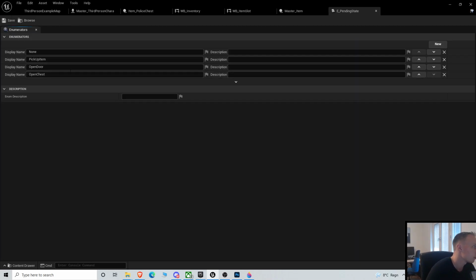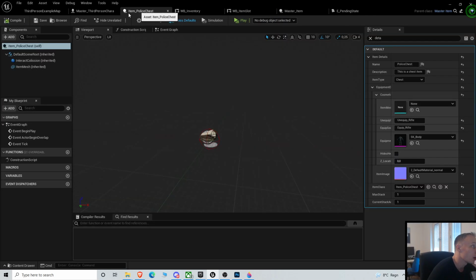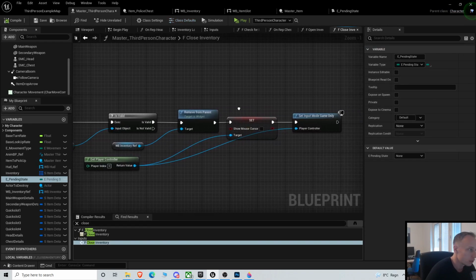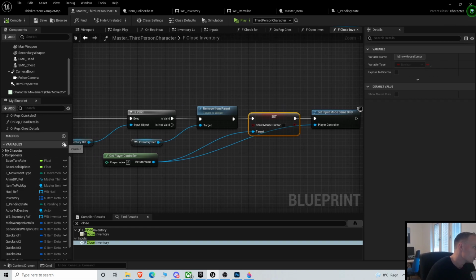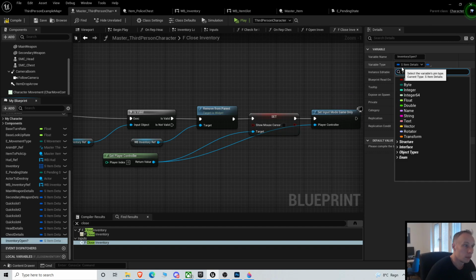What did this one contain? Open. We don't want this. We could just do a boolean. That's the easiest one, but I don't really like using bools too often, because then you end up covering your entire project in booleans. But maybe we should just do that for now. We can just replace it later if we want to. So inventory open, make it a bool.